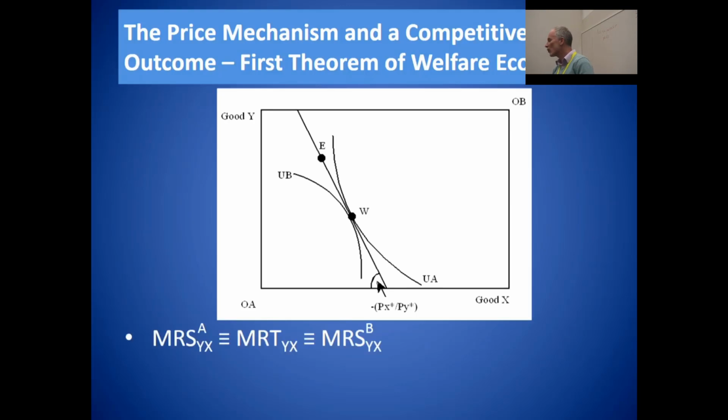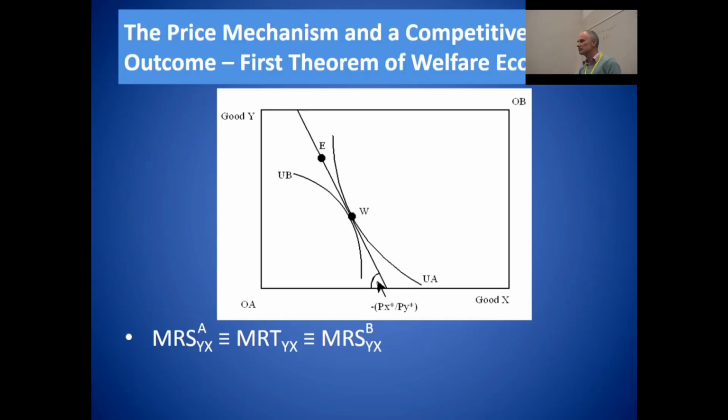Both consumers now wish to be at point W. And if they're both at point W, there's no excess demand, there's no excess supply. The demand for good X exactly equals the supply of good X. So what's going to happen to its price? Nothing. The demand for good Y exactly equals the supply of good Y. And again, nothing will happen to its price. Hence, these prices that now give us this new, steeper budget constraint are our equilibrium set of prices. So that is how the market will clear. And that is how prices adjust to clear markets.